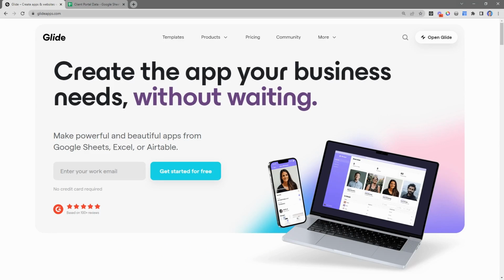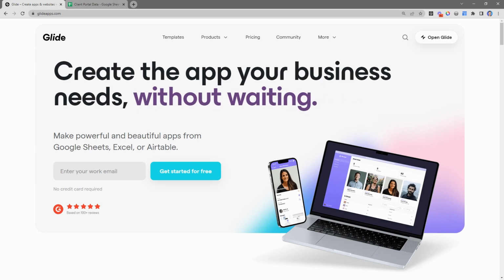In this video, we're going to go through creating your client's profile. Let's get started with the tutorial. So we're going to be using a no-code app builder called Glide to build our client portal. Now, I have a 5-part framework for building out the first version of your client portal, and that's what we're going to do over the next 5 videos. In this video, we're going to be zeroing in on the first step, which is to create your client's profile.